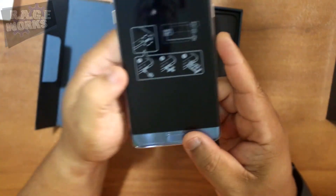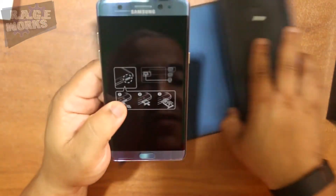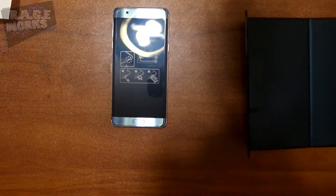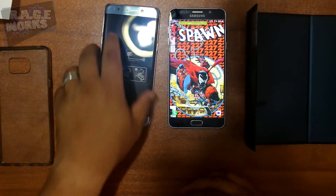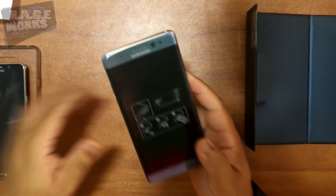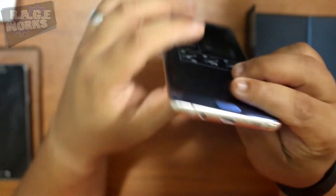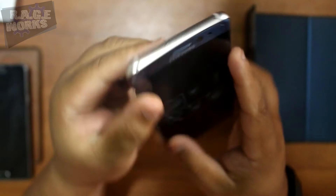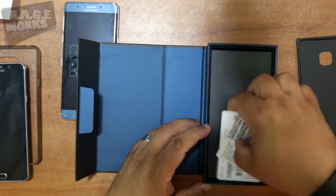Here we go — pick it up carefully. Here we have it, the blue one. The size comparison between this and the previous Note 5 is pretty close in size. Obviously there's a rounded screen, which everyone's loving and hating at the same time. We've also got the slot for your SIM, and we're going to see the return of the micro SD card — I believe it goes in the same slot area as the SIM. Let's pull out the rest of the packaging — T-Mobile SIM cards, to be expected.